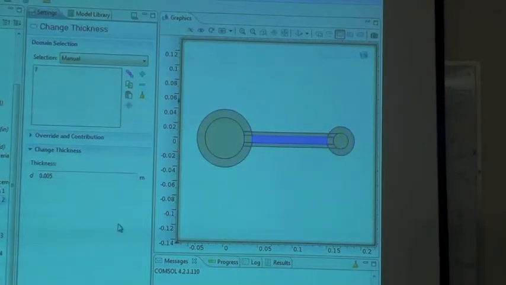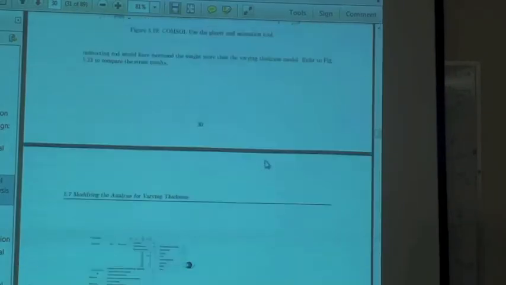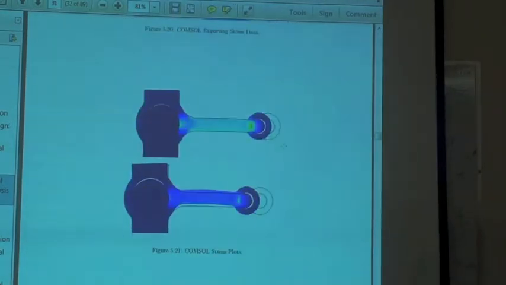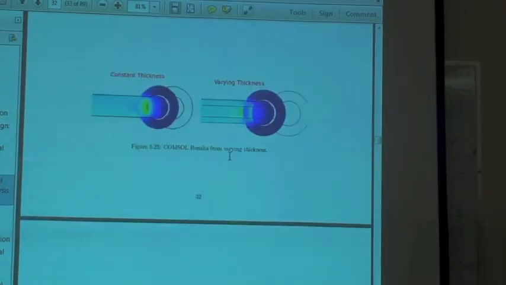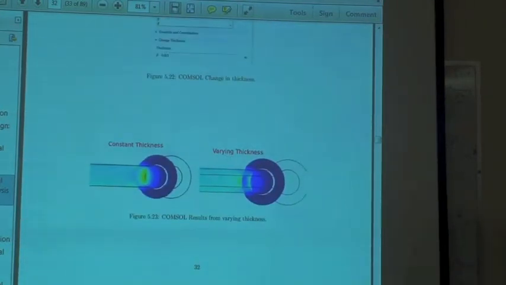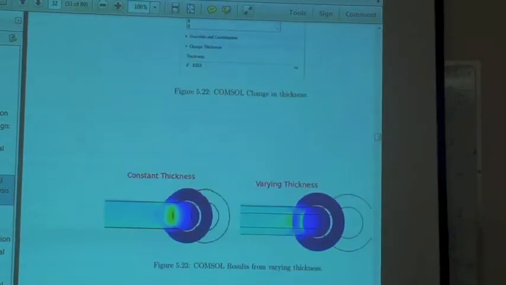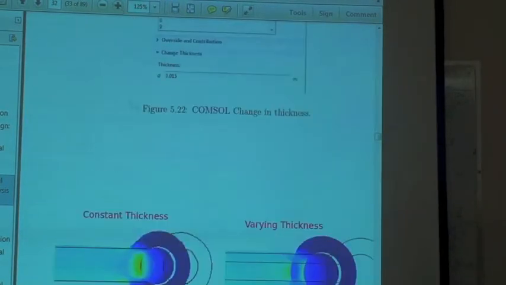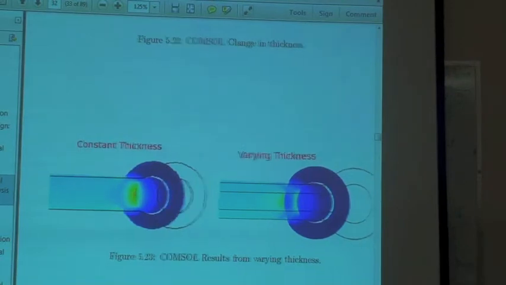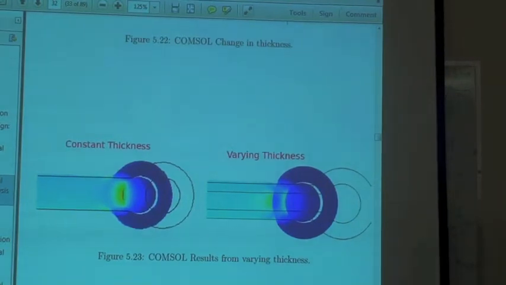So that's pretty much all of that, and these are some examples of what you should get, right? That's the contact stress, and this is what happens when you vary the thickness here. This is kind of important. Varying thickness is very good because, as you can see, that's a contact stress, and this is all the same thickness.